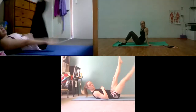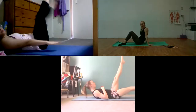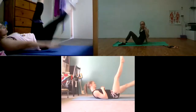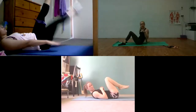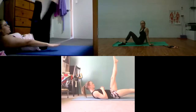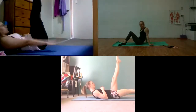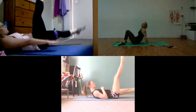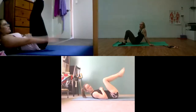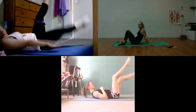Perfect. Nearly there. Keep going for me. We're going to get quite a few of these in. Now, the leg that's not supposed to be moving, make sure it's not actually moving. Keep it still, keep it in. Don't let it fall away with the other one. I know this is hard. It's a good challenge for us. One more. Or one more shy, whatever brings you back to even. And then we can slowly lower it down.